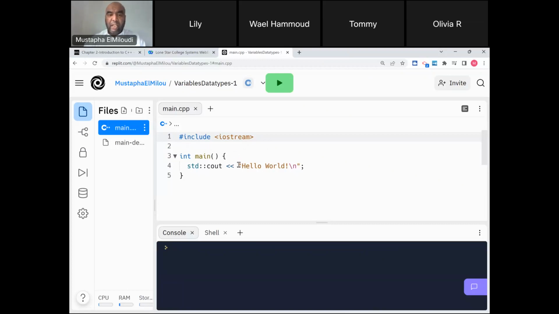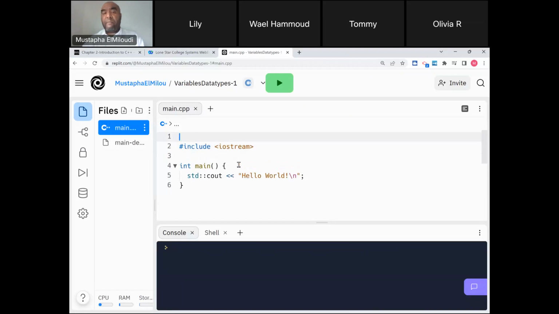Now, before you do that, let's add comments. We said a comment is not part of the program. It just helps you make sense of what you are doing. There are two ways to make a comment, either two slashes, //. As you can see, the color changes to gray. That means it's not part of the code. So I can put, for example, this program, or you can put your name, the date, whatever the instructor asks you to do. This program, for example, discusses the basics of C++, okay?